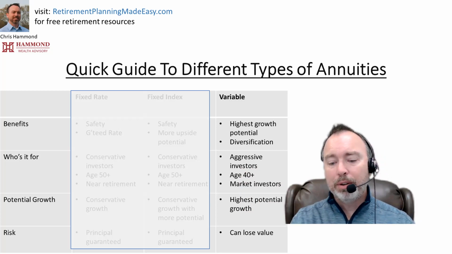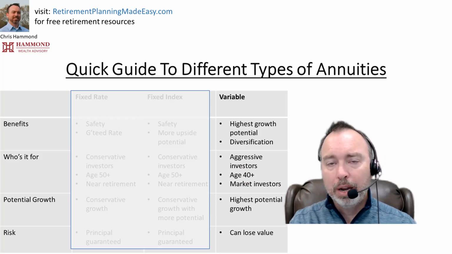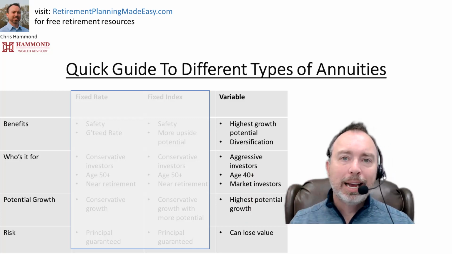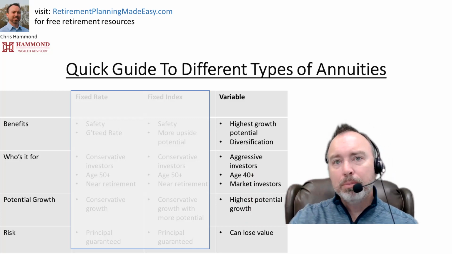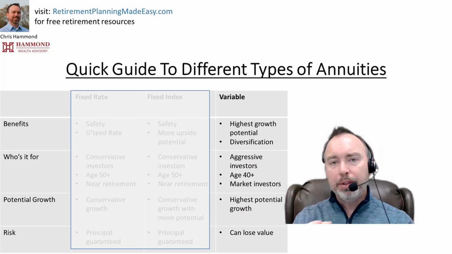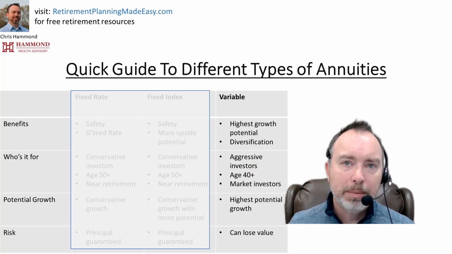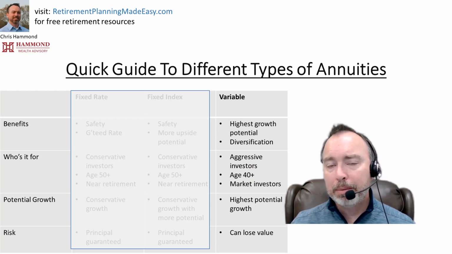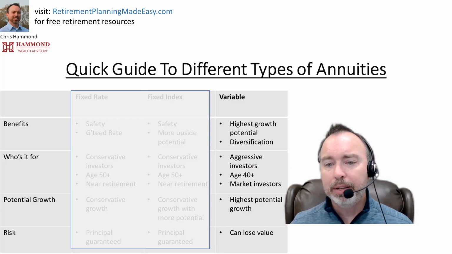So maybe they're looking for something, they put $500,000 into it, and whatever it grows to inside that account, as long as they don't pull it out of that annuity shell, the infrastructure, and they don't have to claim it as income, they get more tax deferral from it. So that's really the type of people that are usually looking at these.